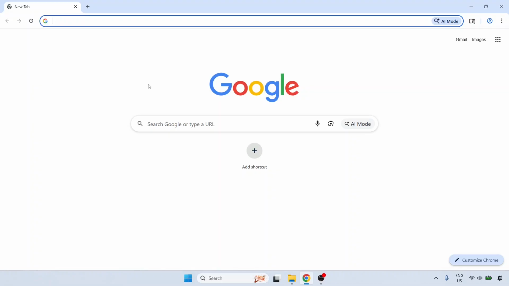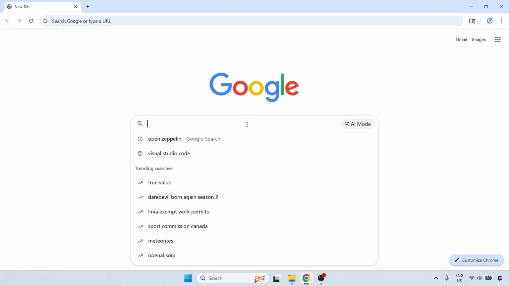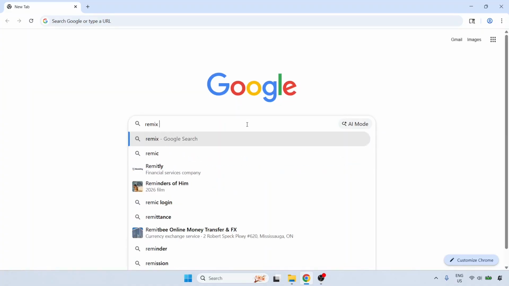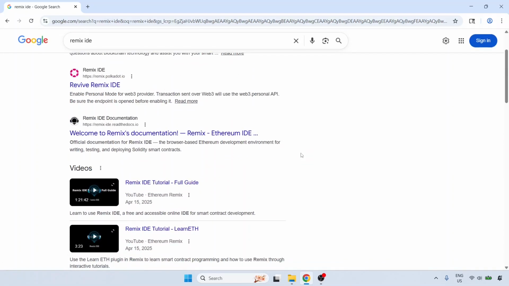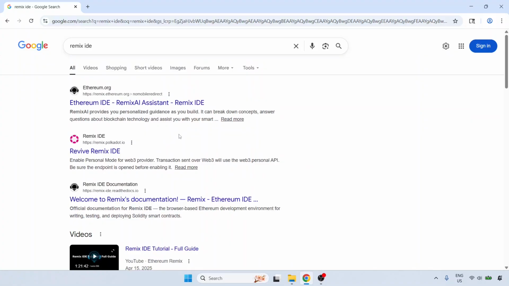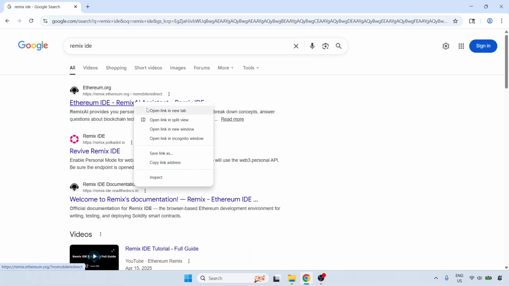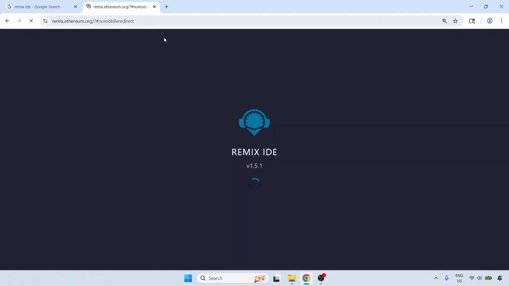So therefore, open up any web browser, but I would recommend Google Chrome. And let's go and look here for Remix IDE. Remix IDE actually is available in several different ones, but I would not recommend to use all of them. The one which I most trust is the very first one, which is remix.ethereum.org. So I'm going to open this in a new tab.